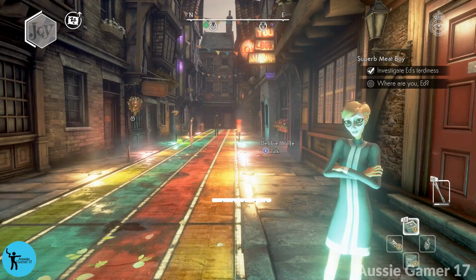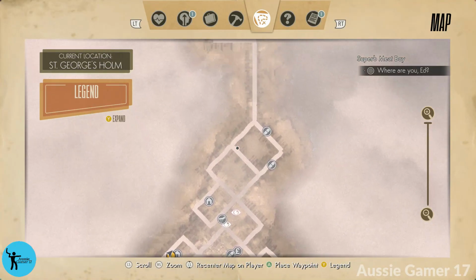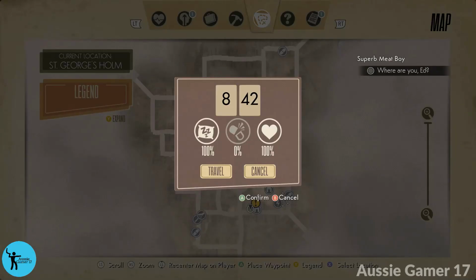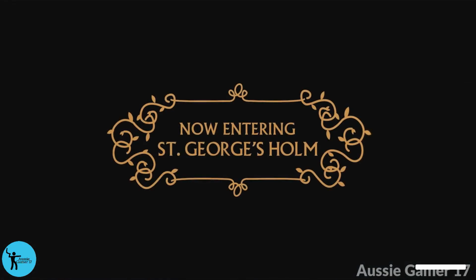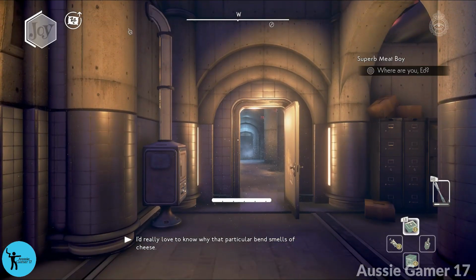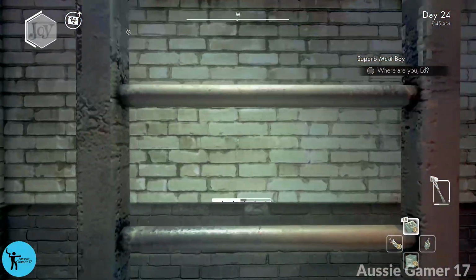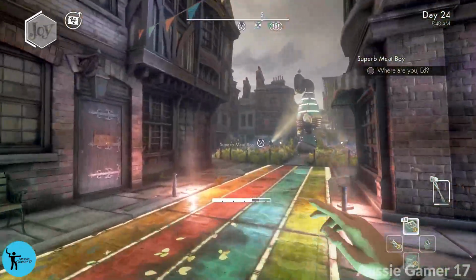Good for her. Now, after speaking to her, you'll see that for me, there are no more waypoints down in this area, and I'm better off fast traveling up here to get to the next waypoint. So that's what I'm going to do. I'd really love to know why that particular bin smells of cheese. Now, you'll see why in a minute, but I got really unlucky with my map layout on this run, with it being so spread out. And you'll see why a little bit later in the video.